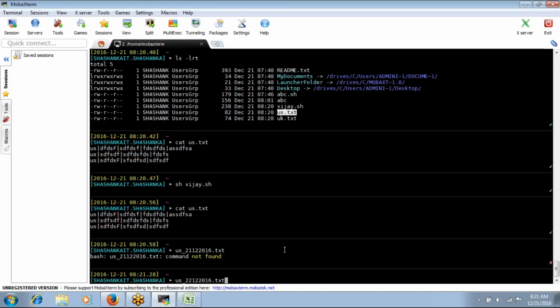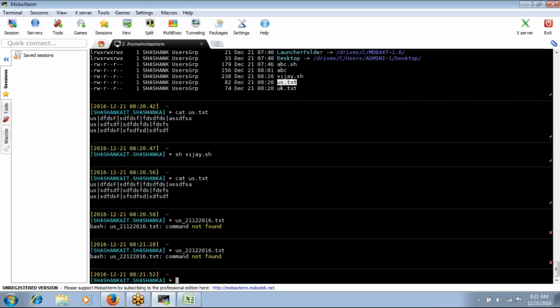Then we need not delete any file. Every day we can see what data is in the US file for the 21st run and the 22nd run. Whenever the script runs, it creates a file with this name. This we can also do, right?